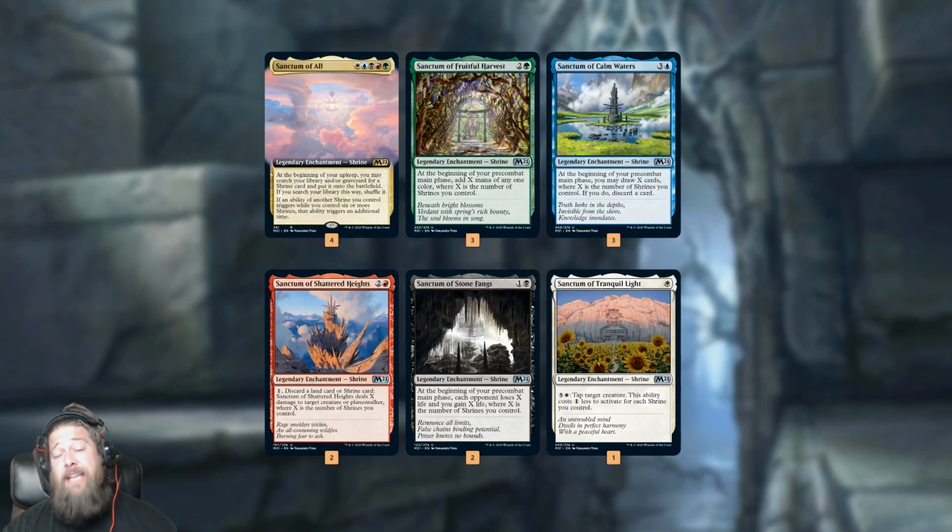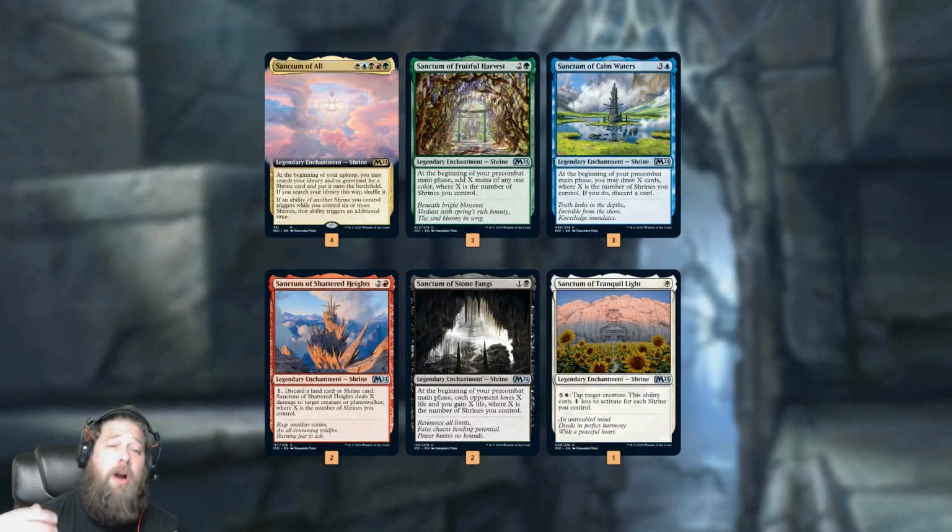And then our white shrine is really bad. It's in our deck purely to up our shrine count. Technically, you can tap creatures with it. I don't think I've ever actually activated it. I'm sure it'll happen eventually, but it's literally just +1 shrine for our better shrines.